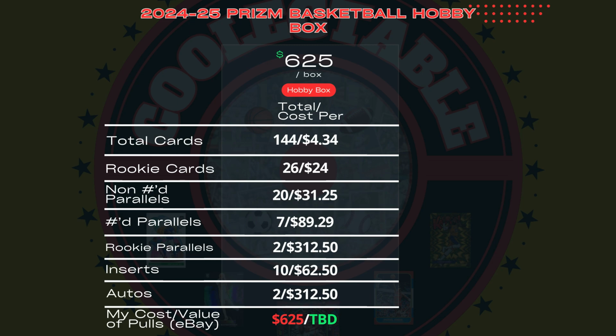I didn't use mine because I feel like it was a little bit more juice than usual on the numbered side, and the rookie parallels. Going to be expensive across the board as expected, so nothing surprising here. I do like that even though Panini increased the amount of numbered cards available, rather than printing a ton more boxes, they decided to give us more numbered cards per box.